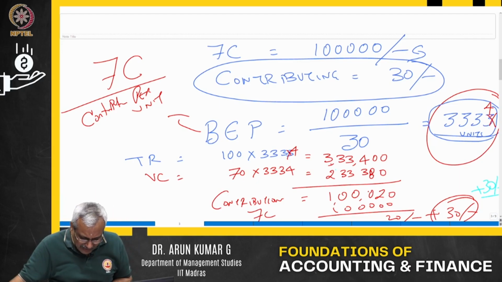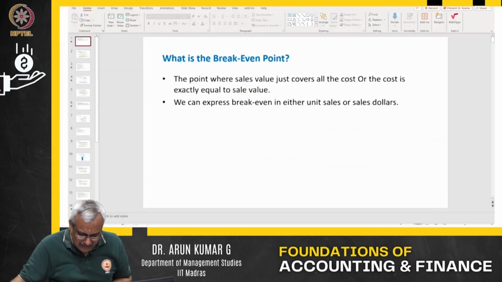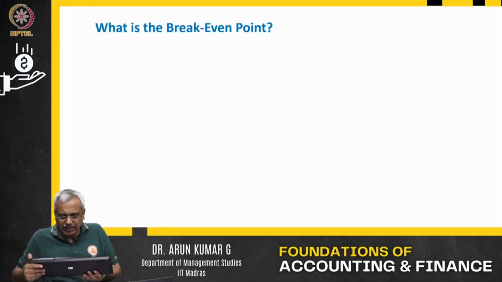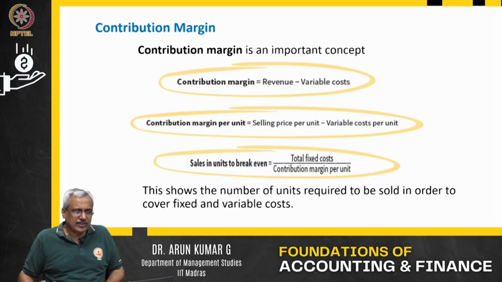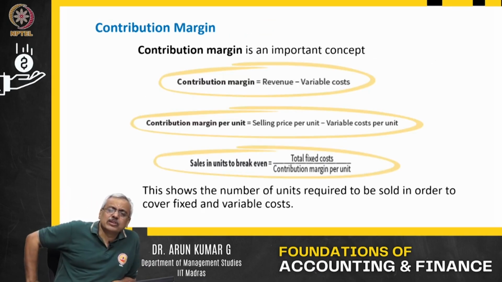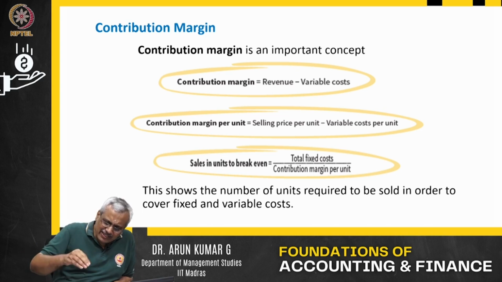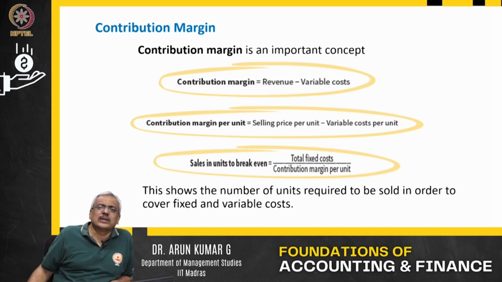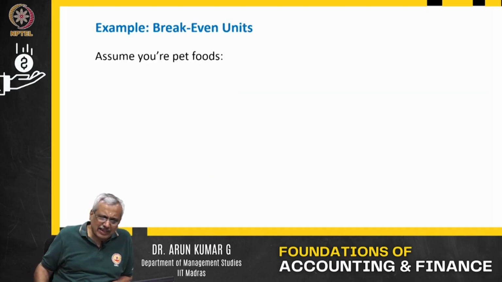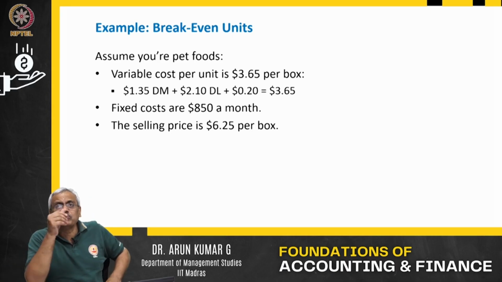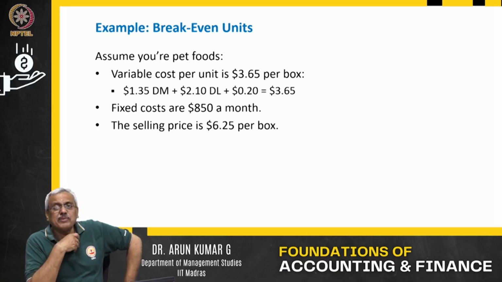The same thing I have explained using slides. I basically tried to explain it with the help of the slides, and in this particular case I have done the same thing. What is contribution margin? Revenue minus variable cost per unit, that is selling price per unit minus variable cost. Break even is fixed cost divided by contribution margin per unit. All those things are in the slide also. I have given you some examples here. I have used pen and paper and a whiteboard to build examples, but I have also built in some examples in the slides.